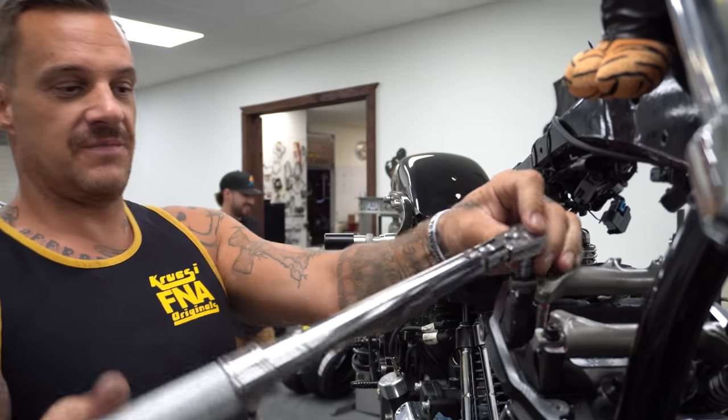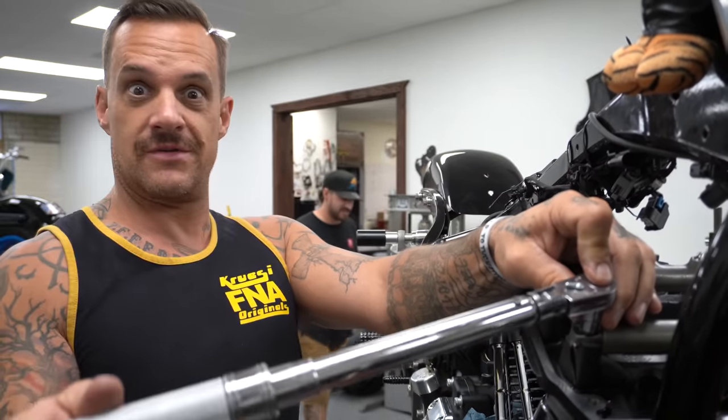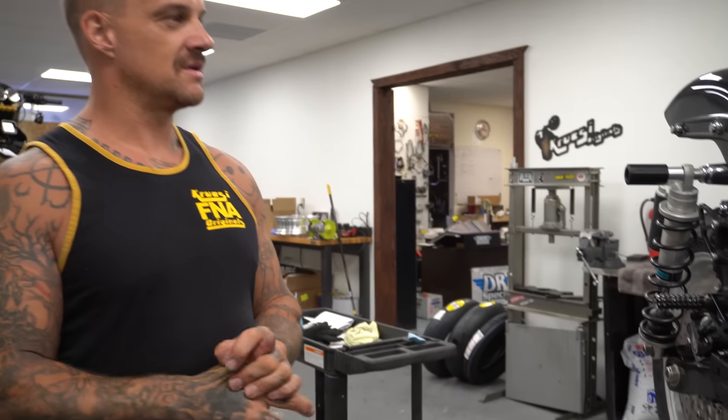Come up in here being an impatient asshole, you get pushed on down the road. Work on that twin cam. Try that again. Well, I'm the biggest shit talker though.